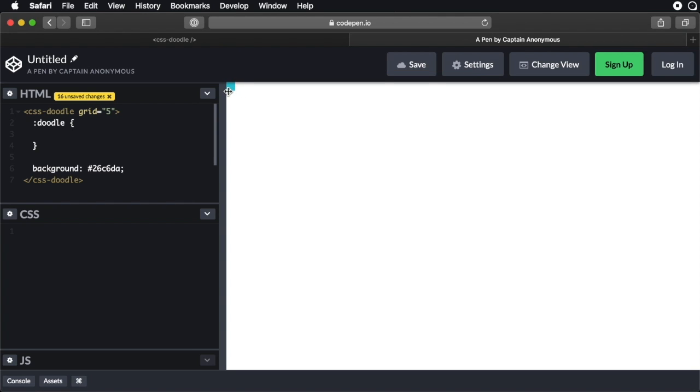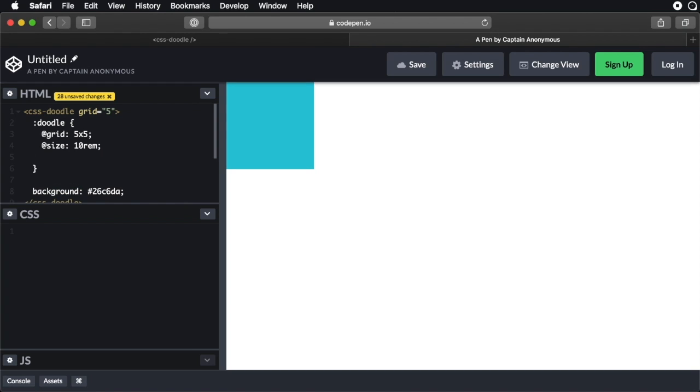The second way of adding a grid is by using the grid property. You would do this at grid, let's say 5 by 5. This is a notation that you can use. Let's add a grid size. Size is another property. I don't know, let's say 10 rems. Okay, so now we're starting to get somewhere. Let's also add a grid gap. Let's say 1 pixel. And by doing that, you can now see the grid more clearly.